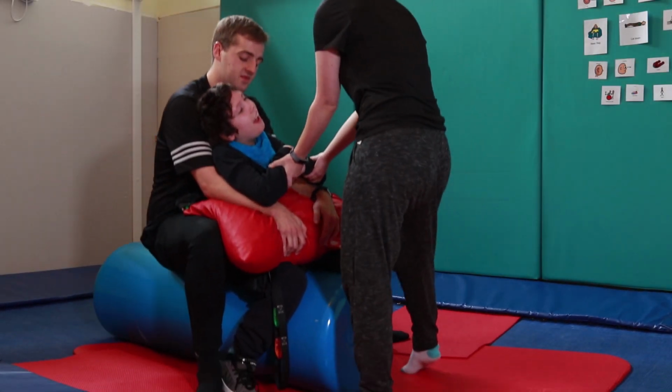So what sort of differences do you see in the children that you're working with after a session, and what are the visible changes that you see? Well, as I said, with regards to tone, sometimes children can be really excited, and that can cause really tight tone. Their muscles can be really tense, really tight. And after a relaxation session on the trampoline, with the rhythm of the bounce, you start to see their muscles really relaxing, as you can see in the videos as well.